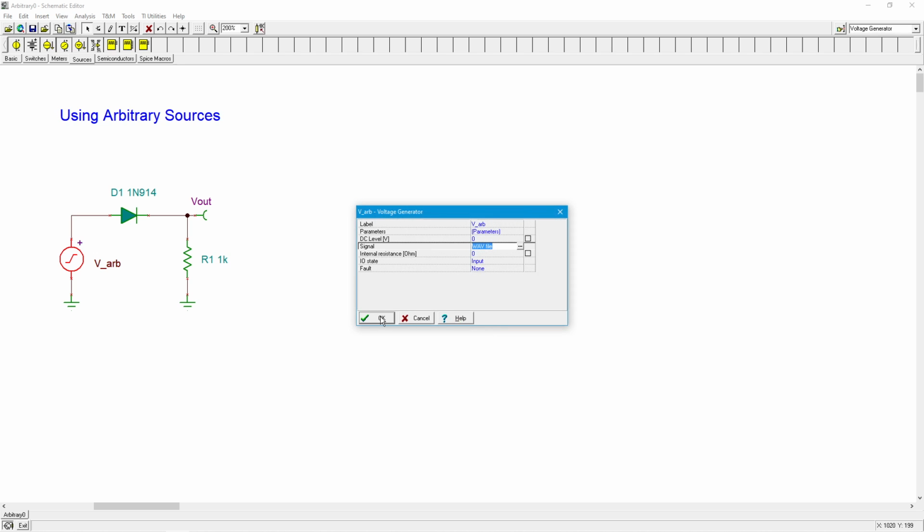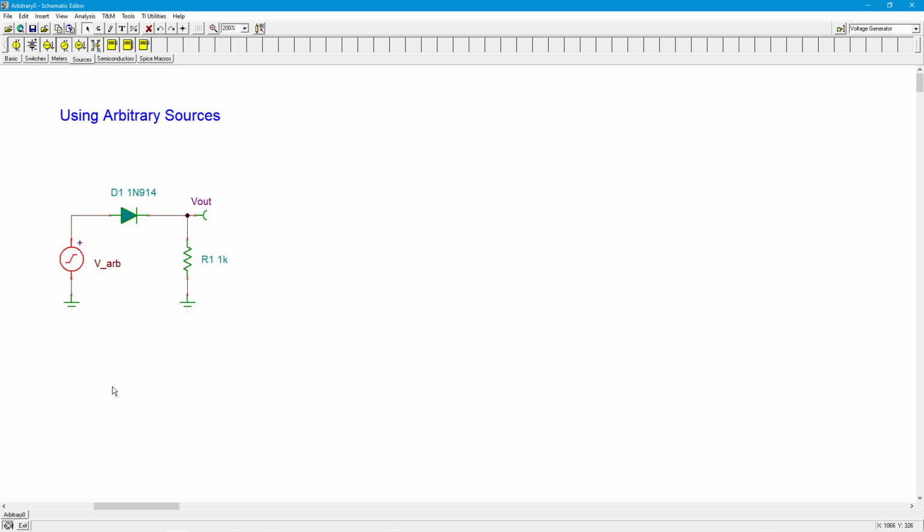That's my input waveform. So what do you expect is going to happen? I scaled this to 1 volt. Now, the majority of the signal is actually going to get clipped by this diode. All the negative portion is going to be gone, and about 70% of the positive portion is going to be gone, because you've got to turn the diode on. And what's left is going to drop across R1.